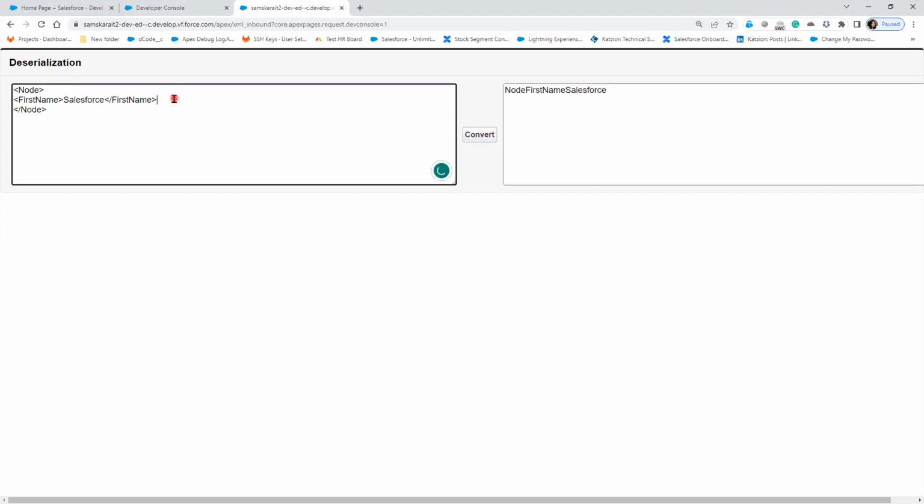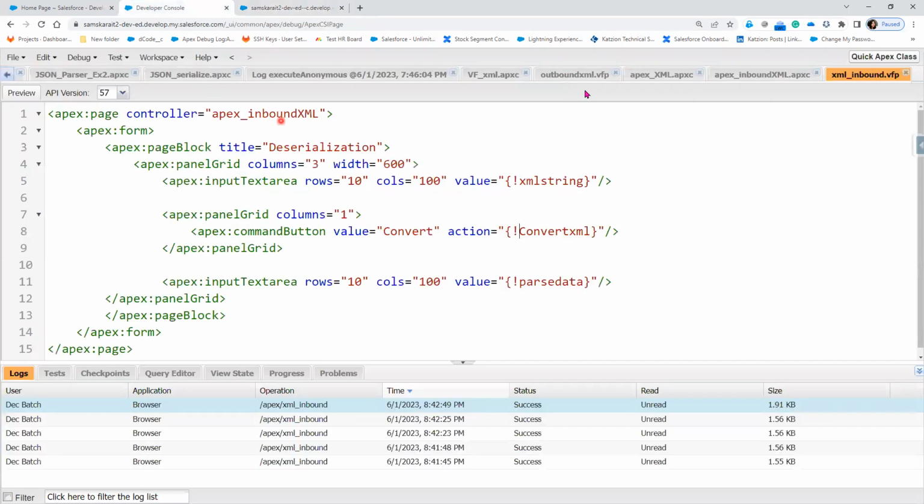Okay, so let me beautify this. Last name, let's say Melissa, colon, last name. Whenever I convert it, it is actually converting, but everything is coming in the same line. So what I'll do is divide the lines.